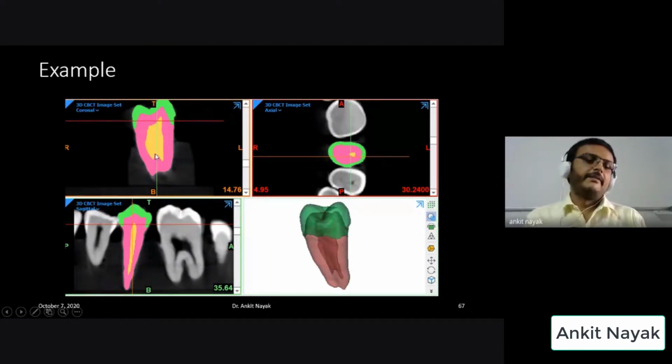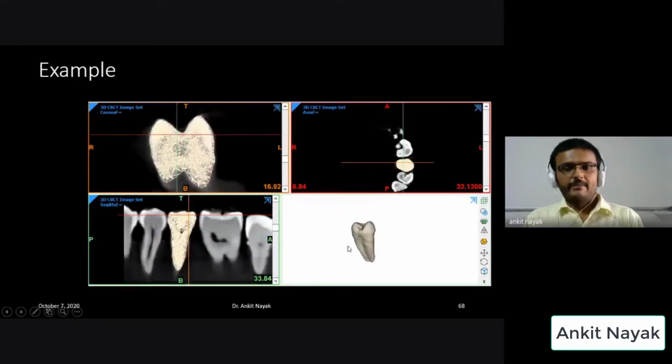So I have applied the different threshold values, and we have developed the different STL model of these three parts. Then I have assembled the three different parts. Then that part was meshed. So you can observe the density based meshing. Actually, we cannot uniformly mesh the tooth. Tooth will not have the uniform material density.